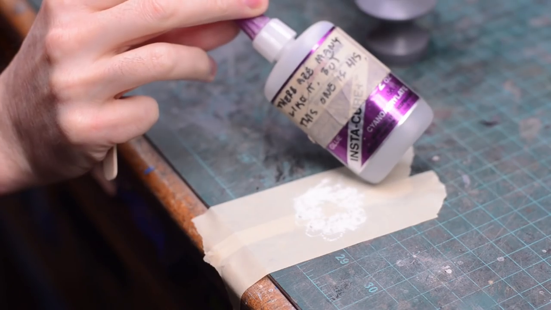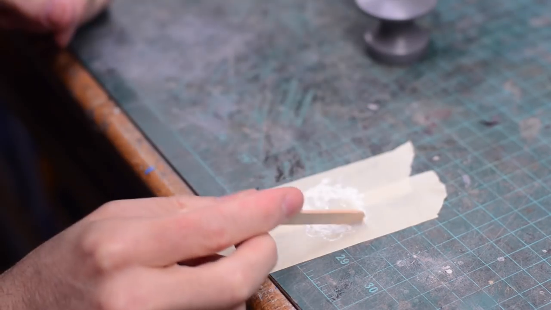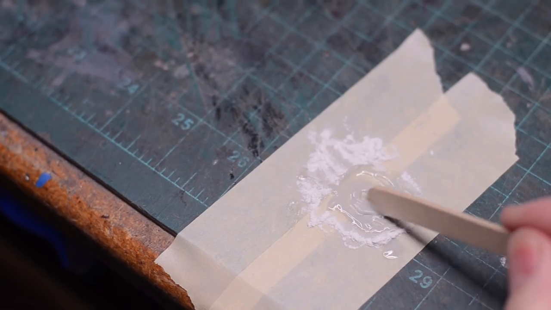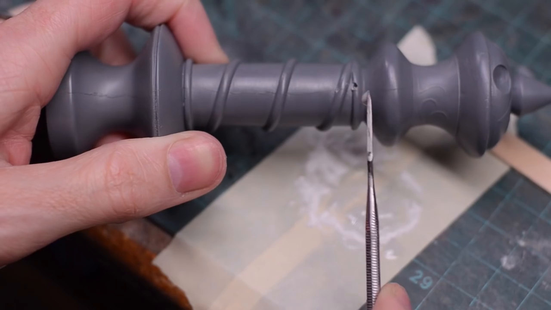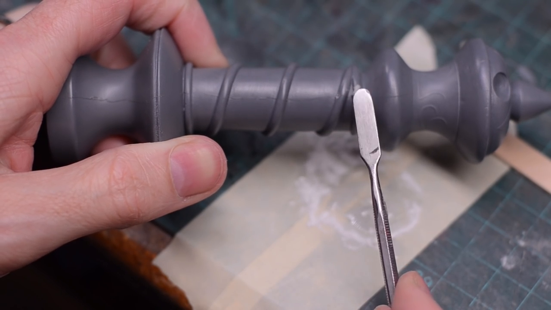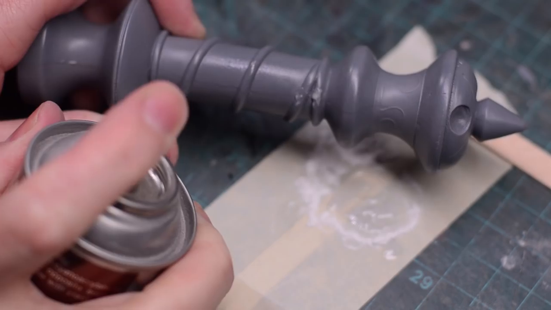If you're in a hurry you can fill those bubbles in with super glue. Mix up your super glue with a little bit of baby powder to create a nice little paste. That paste can be used to fill in the bubbles and then cured instantly with an accelerant spray.